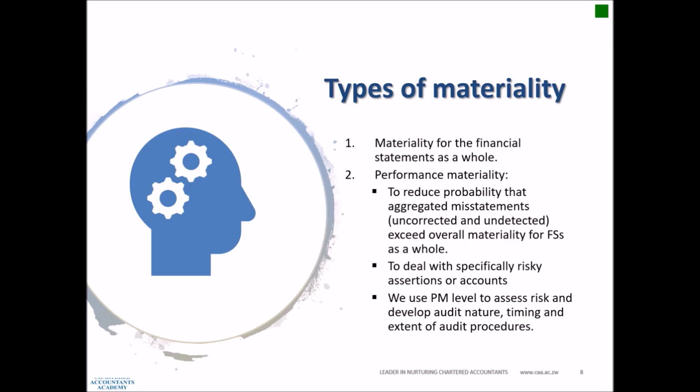This is because at account level, we have found information to do with the risk associated with our trade receivables, risk associated with our revenue. Therefore, what type of procedures are we going to do? Are we going to do tests of controls? Are we going to do substantive procedures? At what point are we going to do it, at interim, or at year end, and the extent of the audit procedures that are going to be performed?